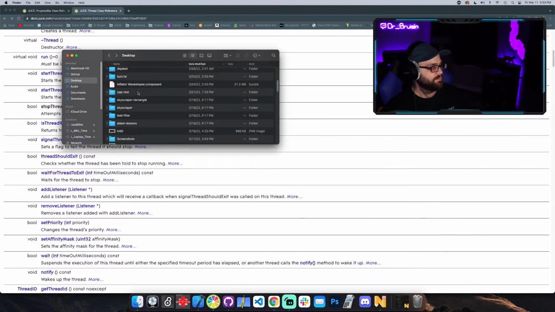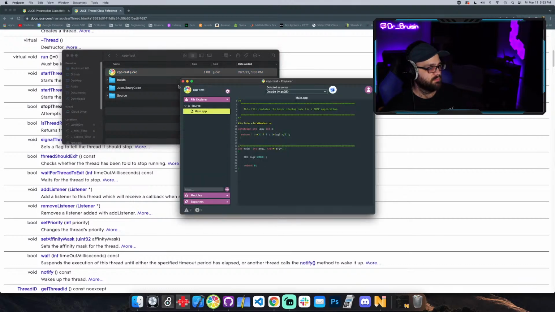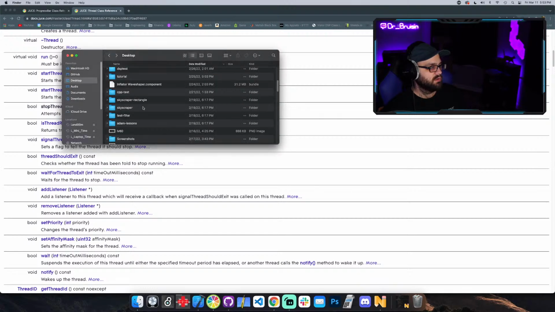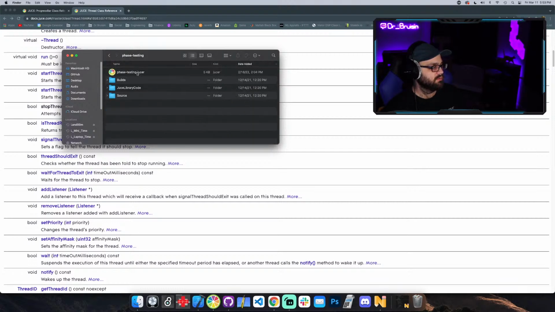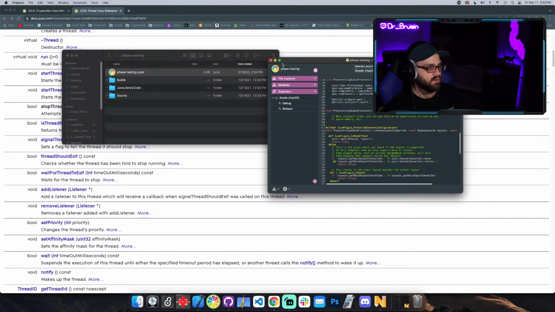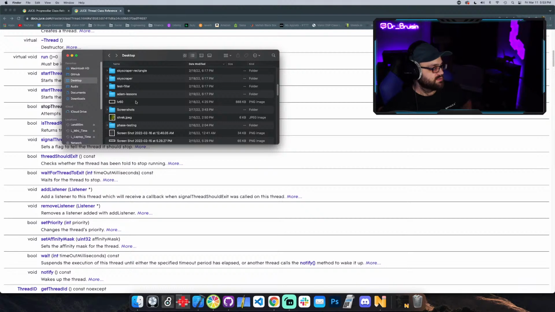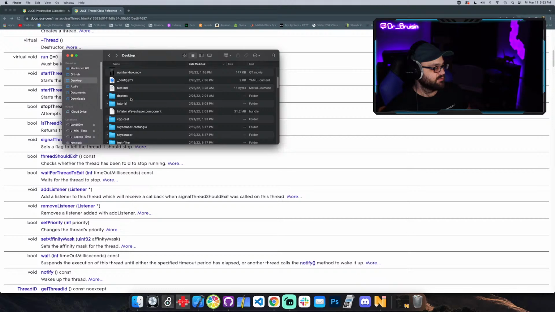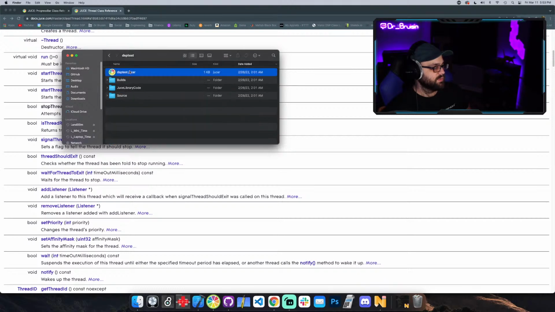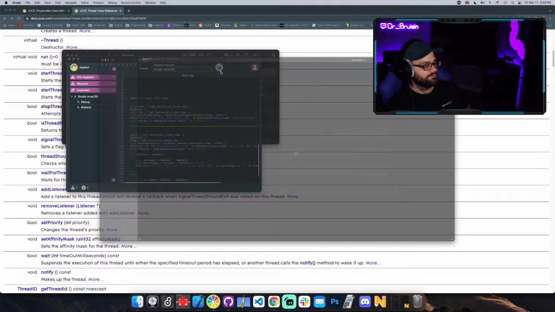CPP test, let's see. Does this one have any kind of timing? Nope, that's just a basic one. I refuse to copy and paste the code. Oh, that's that phase stuff I was doing. I'm going to find this project because I refuse to copy and paste this STD chrono stuff that I don't feel like doing. ESP test? Yeah. Okay, there it is.